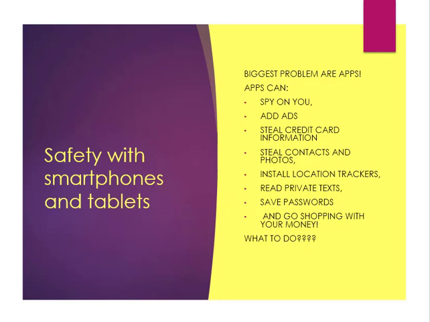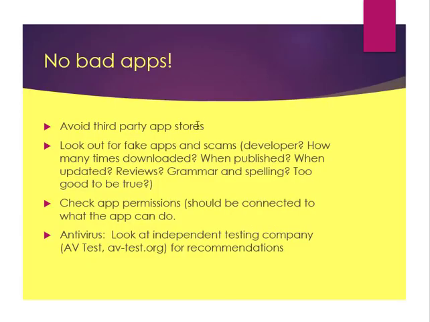So what should you do? Well, first of all, you want to avoid third-party app stores. So if you have an Android device, you go to the Google Play Store. If you've got an Apple device, you go to the Apple Store in order to get apps. You don't go online to a website that says click here to download an app for this website. You don't want to do that because that's a third-party site.